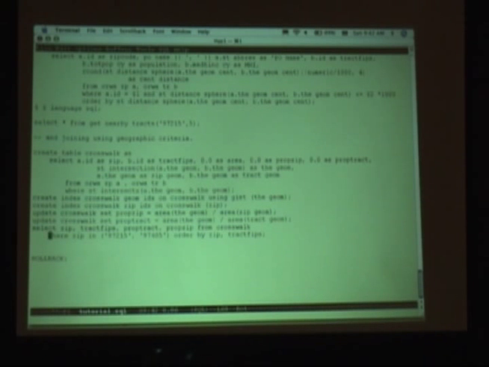So create table crosswalk as, select the zip. They're both ID stores, either the tract FIPS or the zip code. So ID in the first table is the zip, and the second table is the FIPS code for the tract. Then just populate area, the proportion of the zip and the proportion of the tract, as zeros. Calculate the spatial intersection of the zip code and the tract. Does that make sense to everybody, what a spatial intersection is?